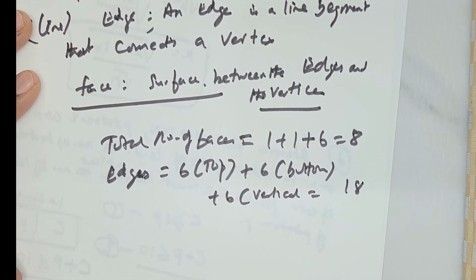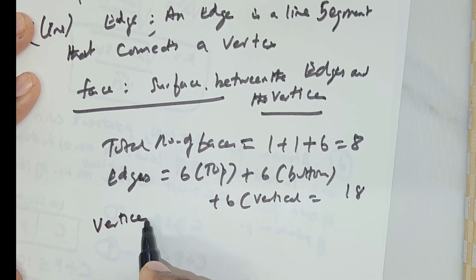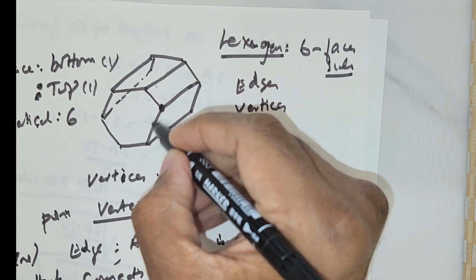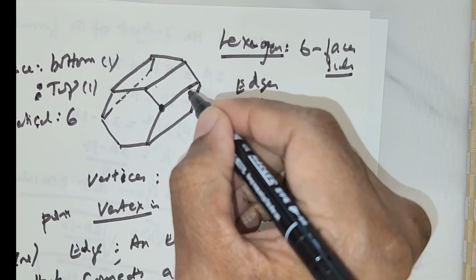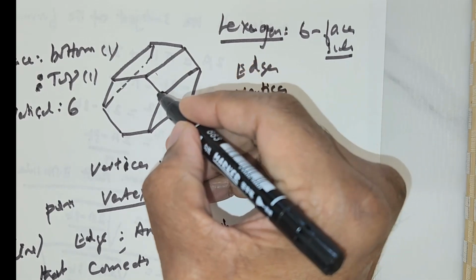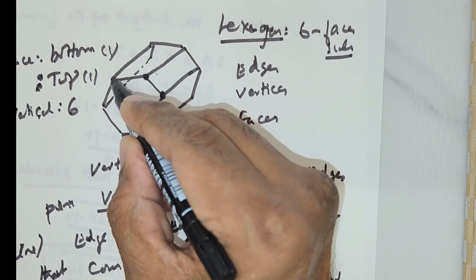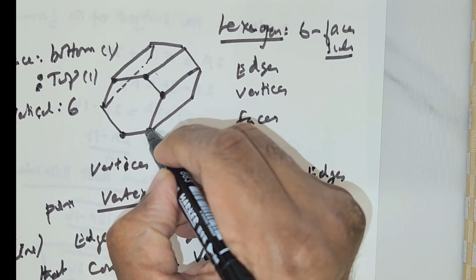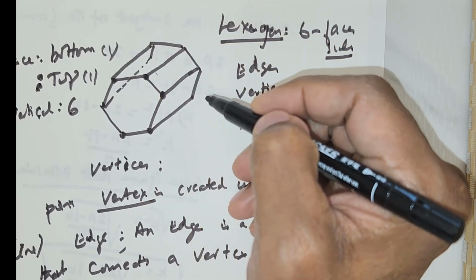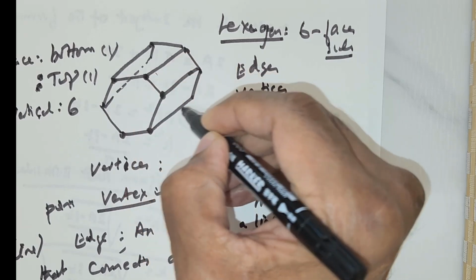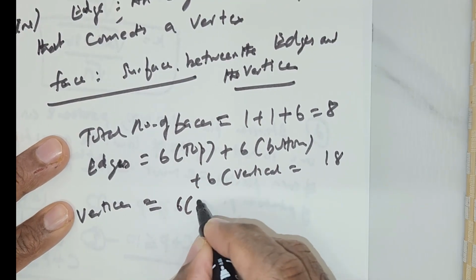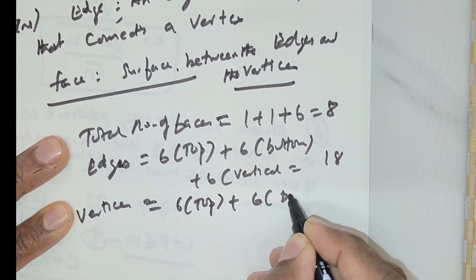Next comes the vertex or vertices. So this is the important point. As I mentioned to you, a vertex is created. This is a vertex. It is created when two lines meet. So how many such vertices do you think a hexagonal prism has? So you have 1 here, you have 2, you have 3, you have 4, you have 5, you have 6. So 6 at the top and 6 at the bottom, right? So you have 1, 2, 3, 4, 5, 6 the same way, right? Is there anything else you can locate? No. So 6 at the top and 6 at the bottom.